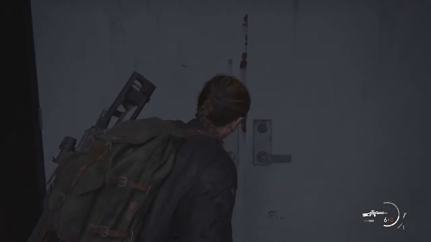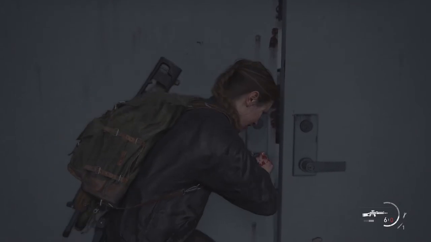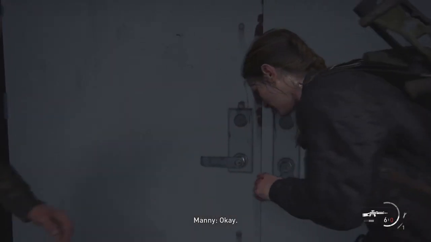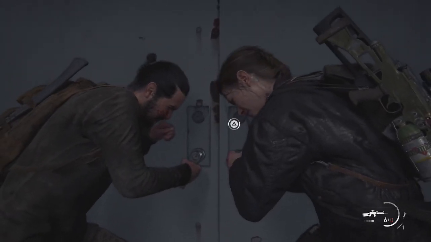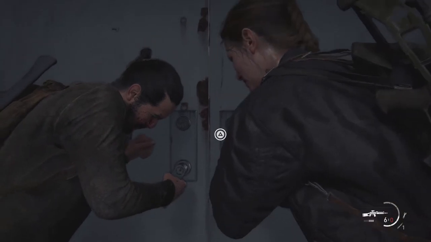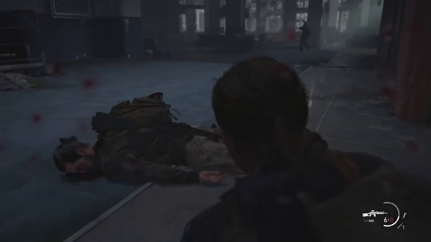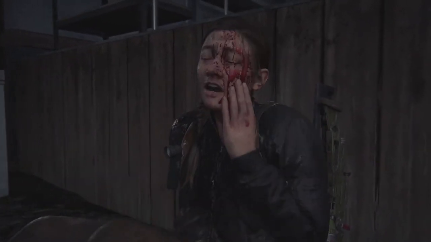Let's open the door, because there seem to be no resources around here. I'm pushing buttons, Manny. But I apparently don't need to. 3, 2, 1. There we go. Now I need to push a button. I feel so interactive right now. Oh, bye, Manny. Yeah, it had to happen. It had to happen at some point.